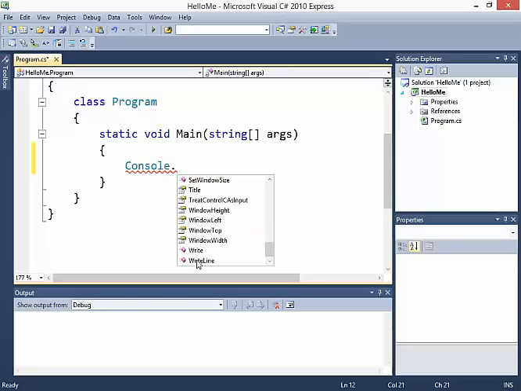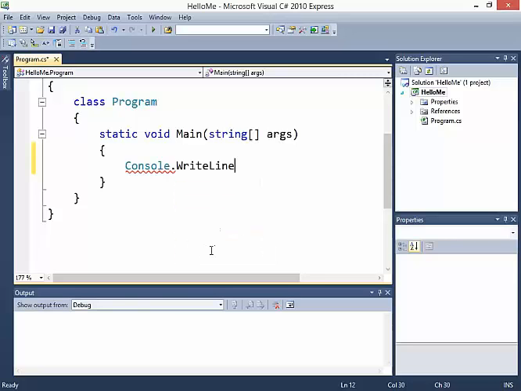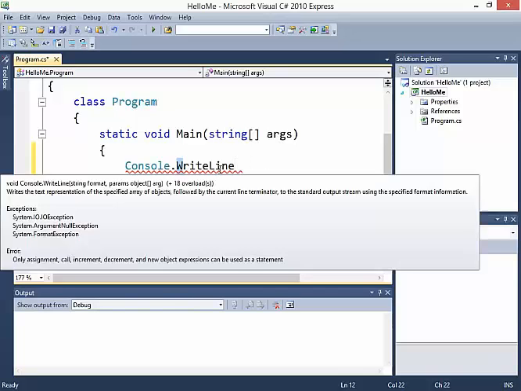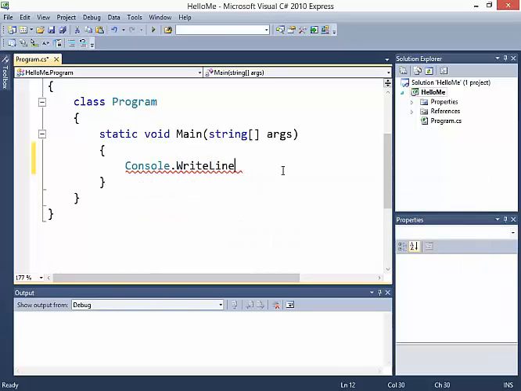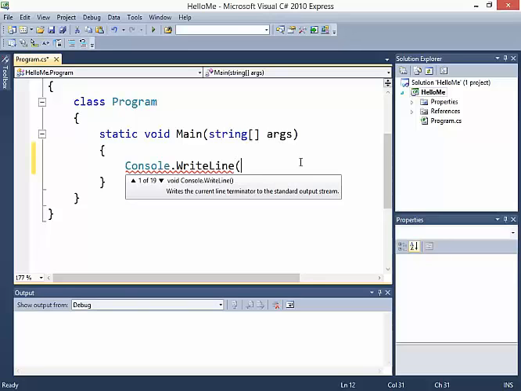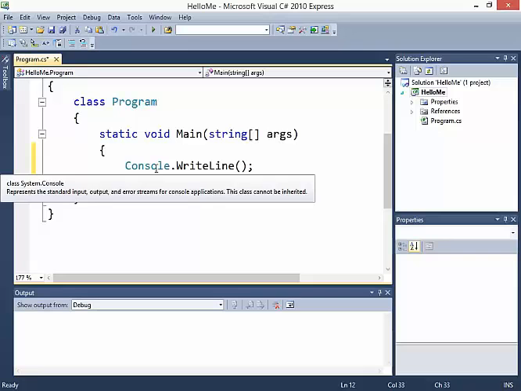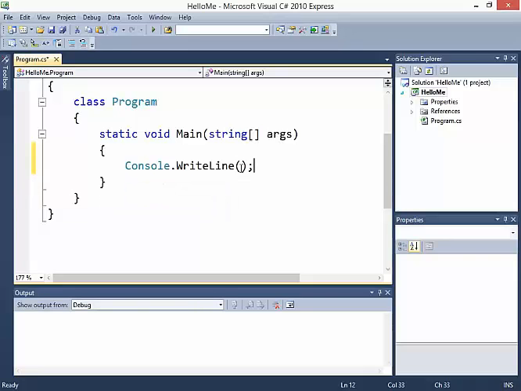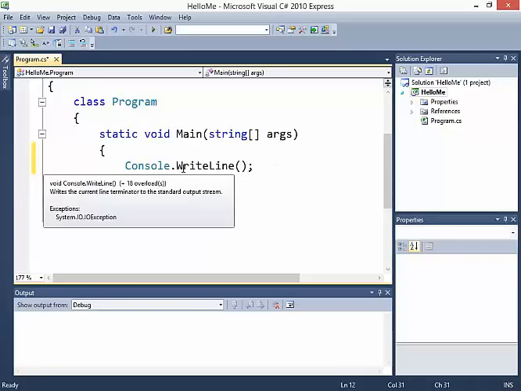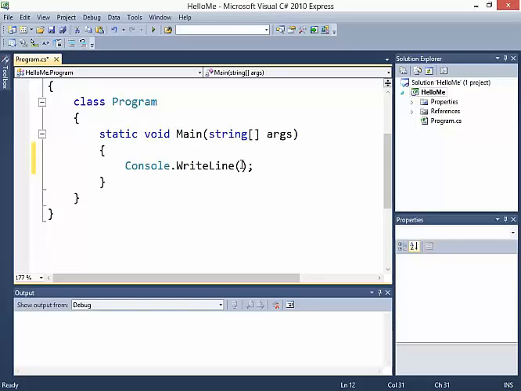We're going to look at WriteLine, so I'm just going to double click that right now. But WriteLine, you'll notice, has a capital W, capital L, and no space. Now I'm going to open parentheses, close parentheses, semicolon. Technically, this will write a line of text which will have absolutely no contents. It'll be a blank line of text, so essentially we'll be on the second line of text in the window.